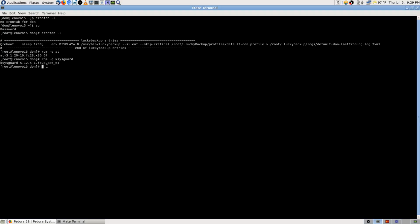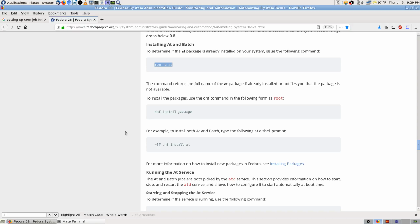So if I know the name of a package and I'm not sure, say if you're in one of these articles and you want to know if you have that package or not, don't just run the install command. That's what I used to do a lot, and then it takes forever to check all its dependencies. And after all's done, it says, yeah, you've already got it, 10 minutes later. So that's a good one to know.